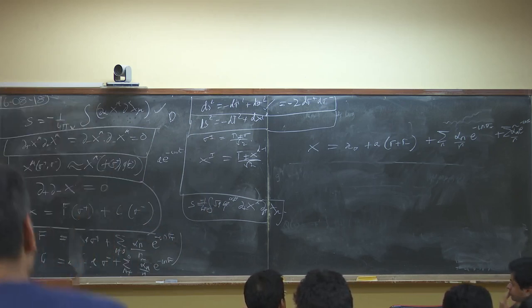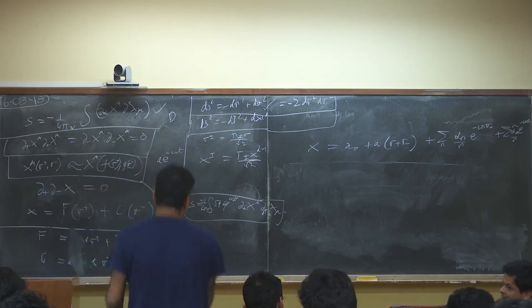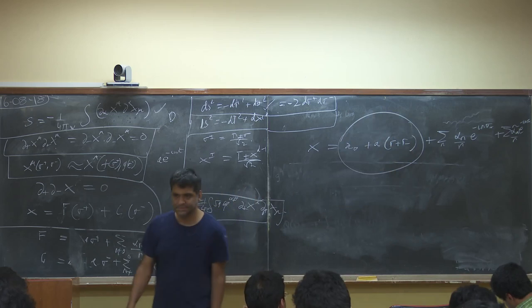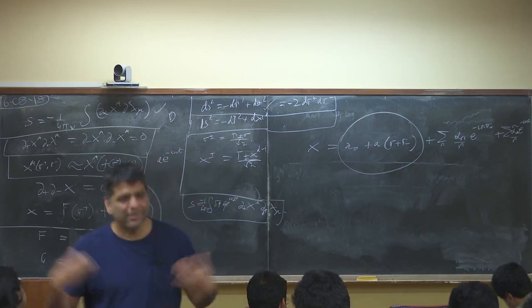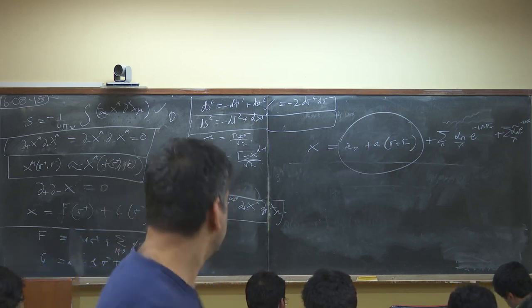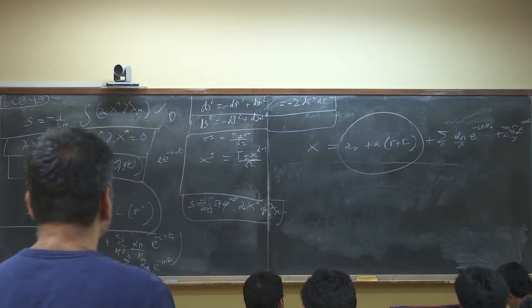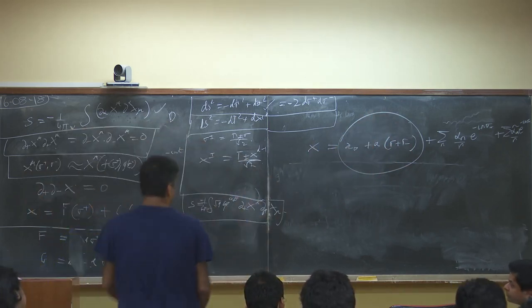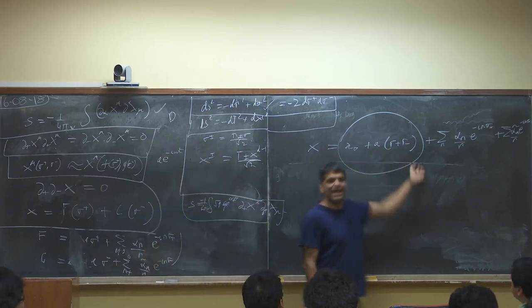Okay, this part of the solution is sometimes called the zero mode part of the solution. No oscillators involved. And you'll see that they will, in many ways, play a distinguished role. The remaining part is the oscillator part of the solution and will play a sort of logically distinct role from these guys, as we will see.